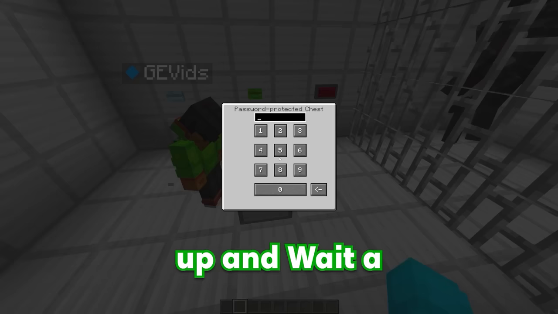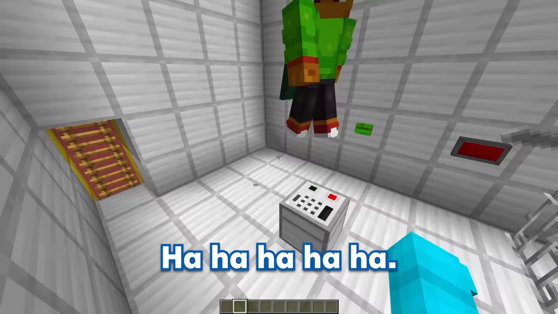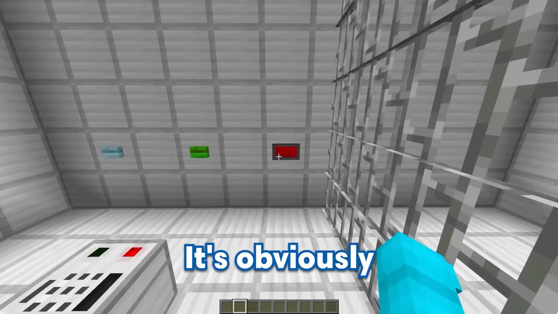Wait a second, are you serious right now? Why is there a password? Ha ha ha ha. The only way to figure out the password is by playing button roulette with these buttons over here. Button roulette? That sounds kind of scary, but oh, there's a big red button over here. I'm gonna press it and wait a second. What the? Why would you press the red one? It's obviously gonna be bad.